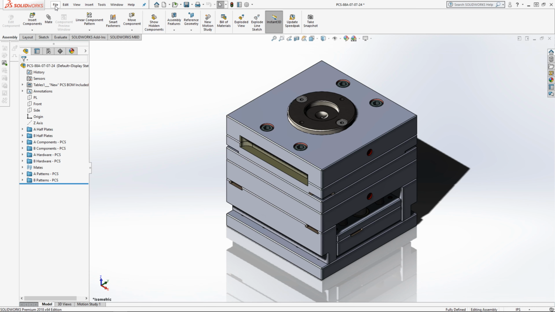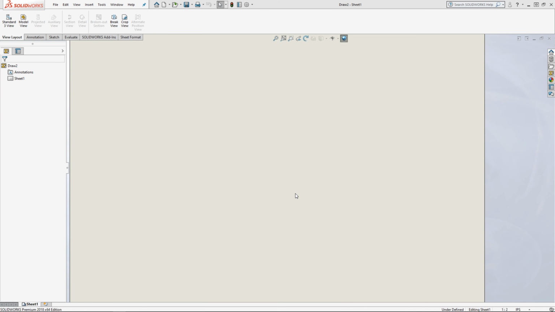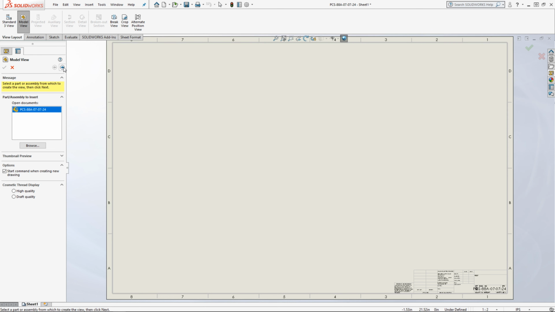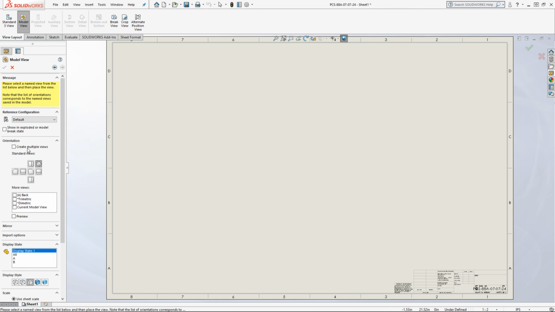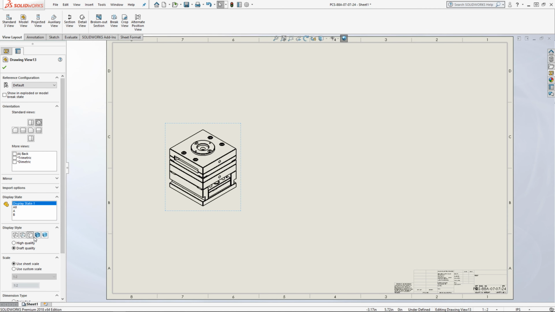We're going to go right here. We're going to take this right into an assembly drawing. So now I'm going to pick a D size. As we come here, I'm going to do model view, and I'm going to come in here. I'm going to do next, and I'm going to do, oh, I'm just going to do an isometric view. Put my isometric view right here. That's that one. And I want to change this to this one so you guys can see it. So this is my isometric view.